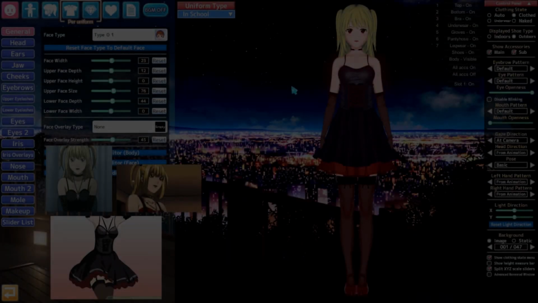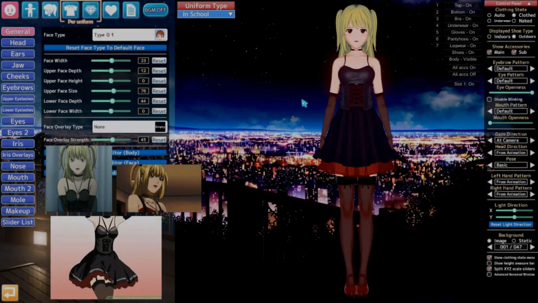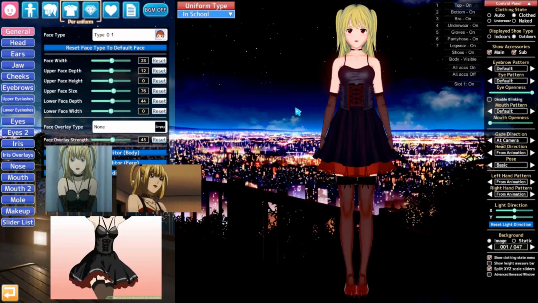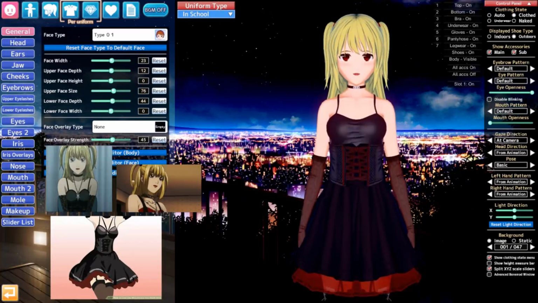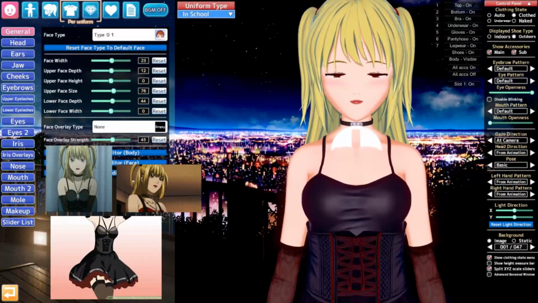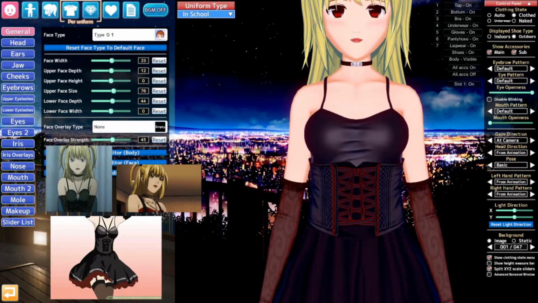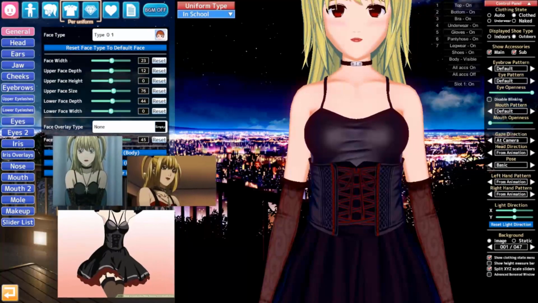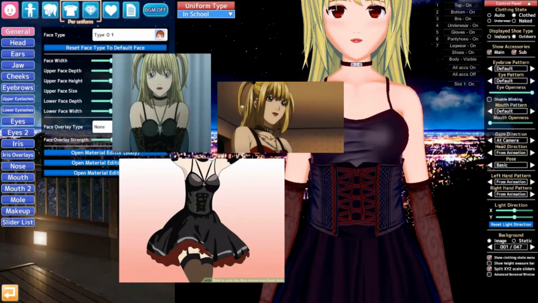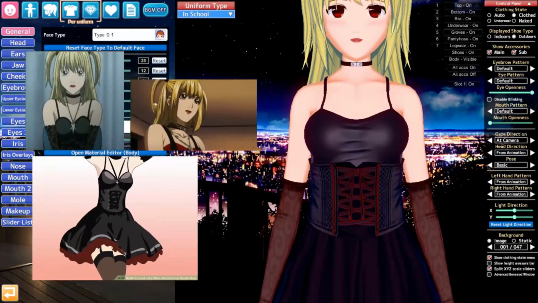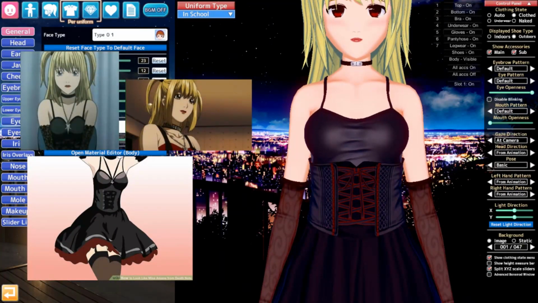Alright, let's start to talk about texturing. I'm going to assume you know what a UV map is, and even if you don't, it's not that hard to figure out how this stuff fits together. What we want to do for the moment is texture Misa's dress to look more like this picture here, with the white stripe on the bottom and the gray across the corset instead of the red, right? That's actually not too hard of an edit to do.